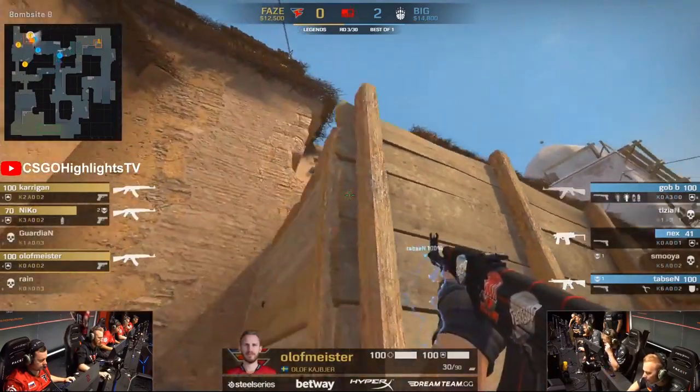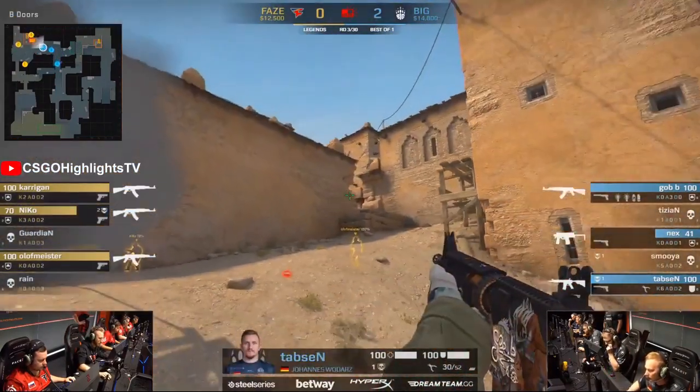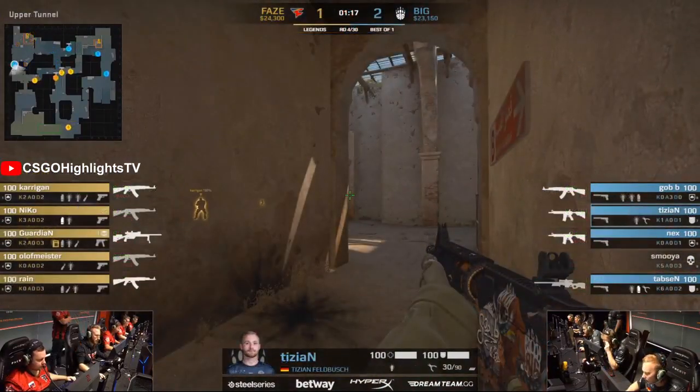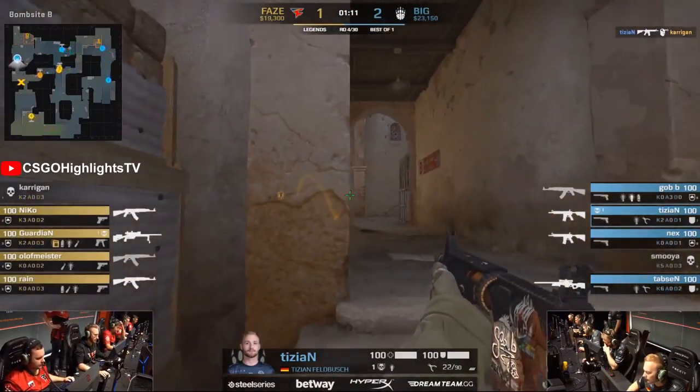Time is ticking away. I think it's a save at this point. They've got good weapons, and they can pick up that AWP from lower tunnel, or they can try to. They don't know it's a guarantee, but Next has an MP9. Well, that's definitely difficult. And obviously the money's gone from Big if they lose this round.